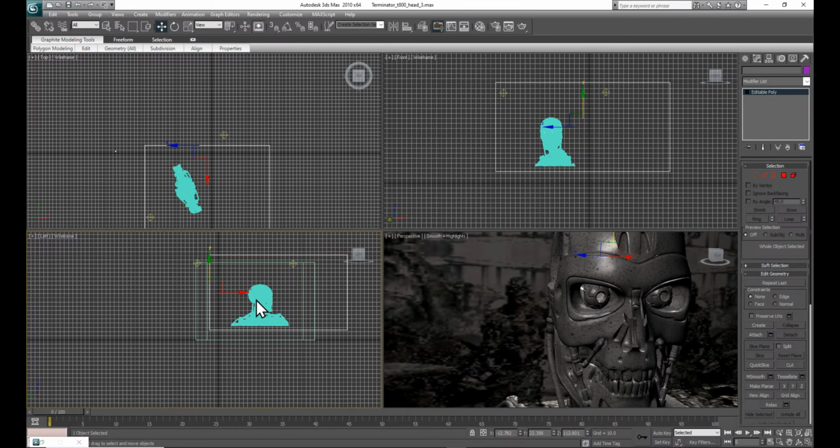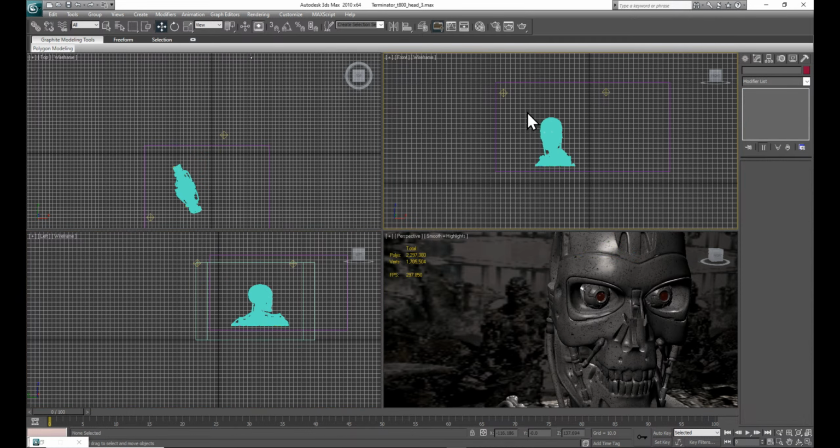Maybe the whole deal. The whole deal. One second, guys. Maybe the whole deal right here, except the square. I selected the head, but the square I deselected with the Alt button. See that minus icon? I'm pressing the Alt button so I can deselect the items that I don't like while holding it and pressing the left mouse button on the item that I don't like.